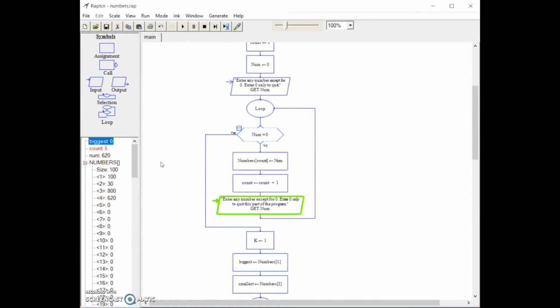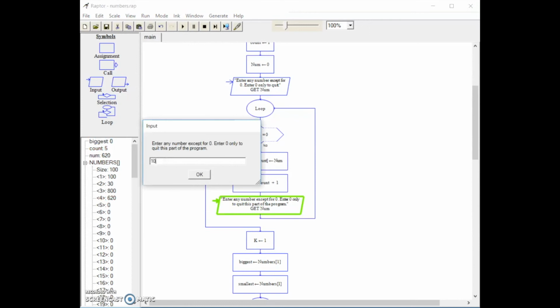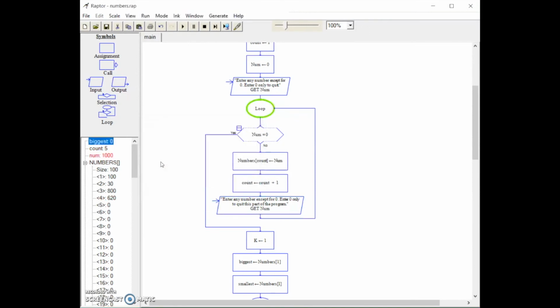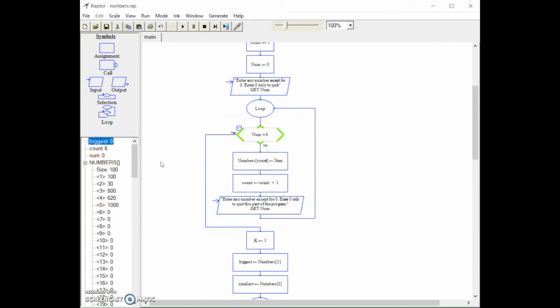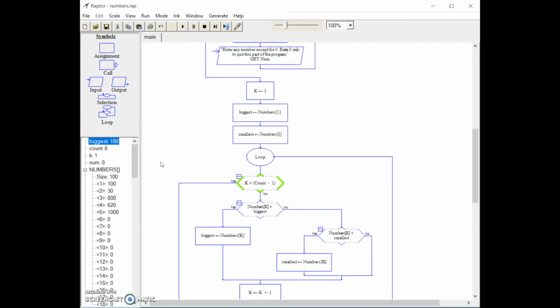Storing them. Terminate the program now. Now it's determining what's biggest and smallest, and it's storing that in that value of k.